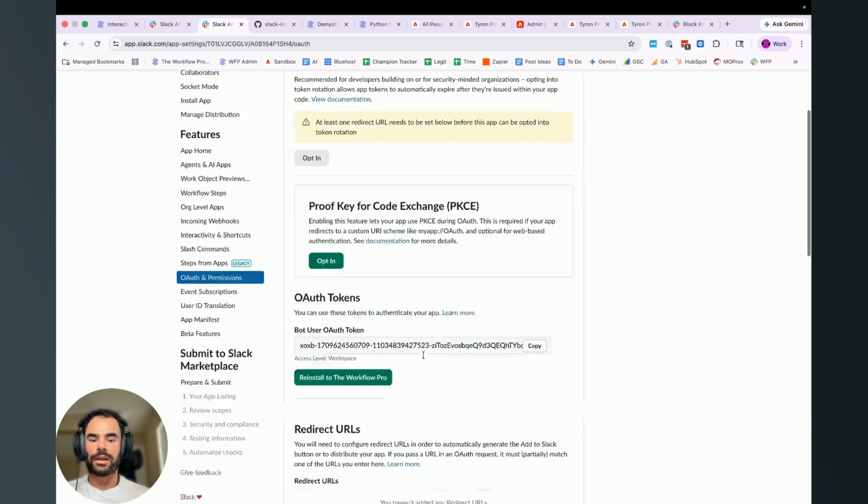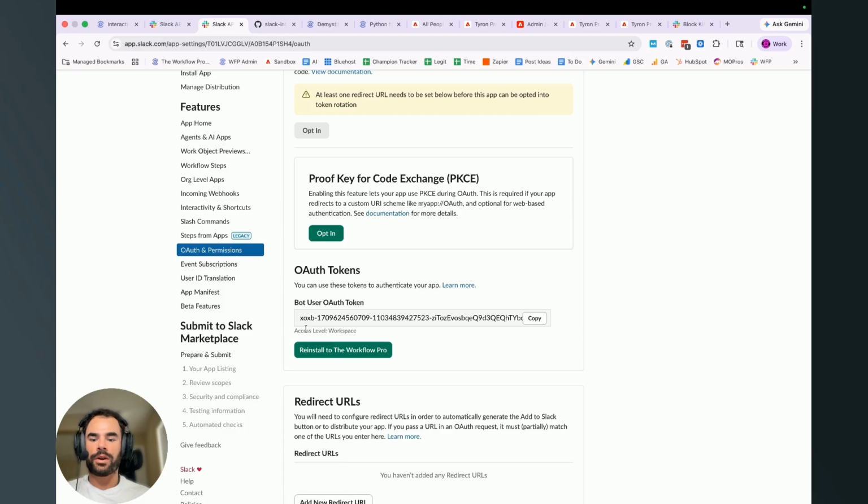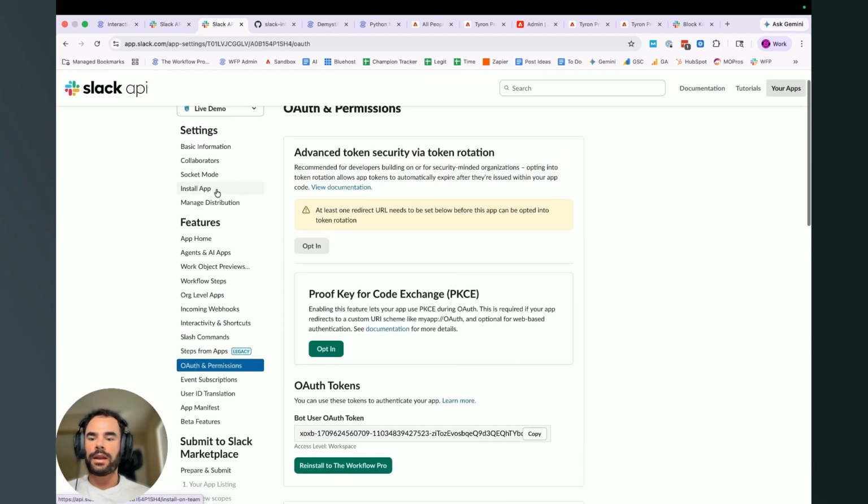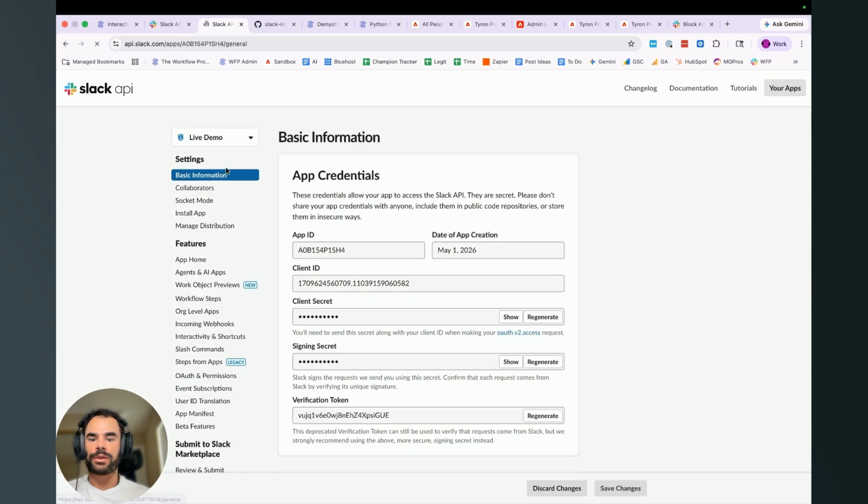Okay, that's great. And then this bot OAuth token is the one we'll put in our .env file later on. The other important one is for the modal: this Slack app is going to send a signing secret to our listener server, and we'll authenticate using that signing secret because we don't want anyone to be able to send stuff to our listener server in an attempt to corrupt it.